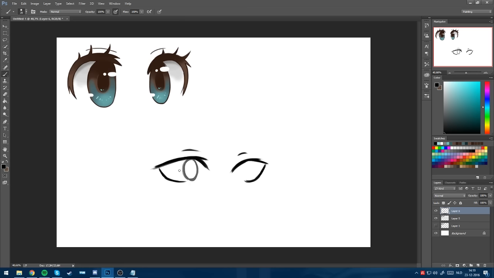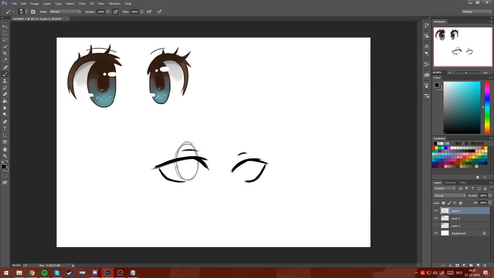Of course, you can draw them like this, so the top of the iris touches the eyelid, but now the whole eye just looks smaller because of that. So when you have lower eyelids, it's only normal that the eyelid would kind of cover the iris. For example, if the female iris is this big, then for guys it should be about the same size, so it would look more like this.